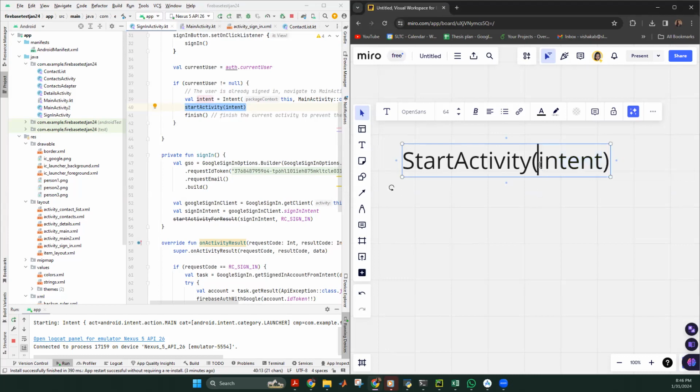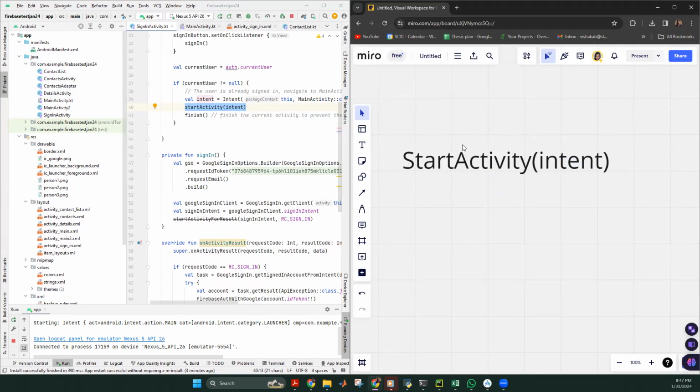Then we are giving this object into this command or method called start activity. And once this command is initiated and compiled, then we can go to the next screen, right? So start activity, inside brackets intent, is used to start a new activity. In here, we can directly go to the next screen, okay?